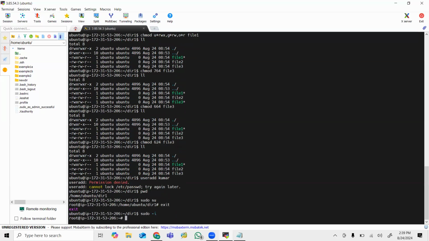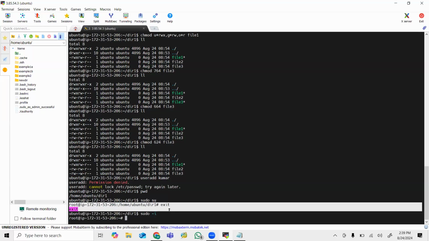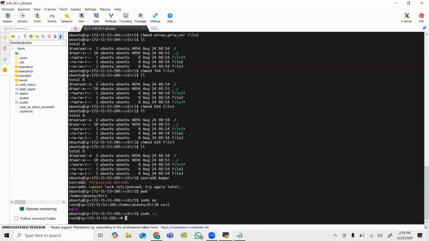But what is the difference? Why do they have two different commands for both? When you use sudo su, the path where your cursor is right now remains the same, but you will be logged in as a root user.